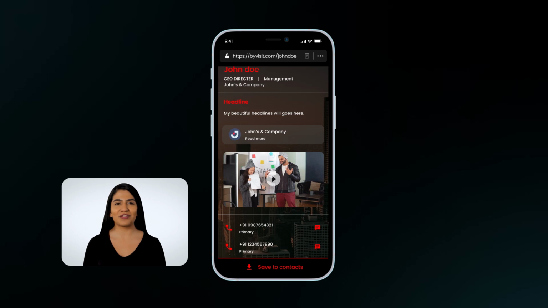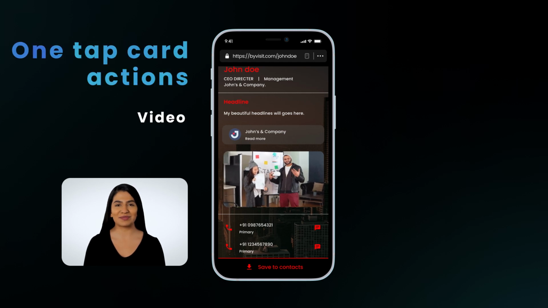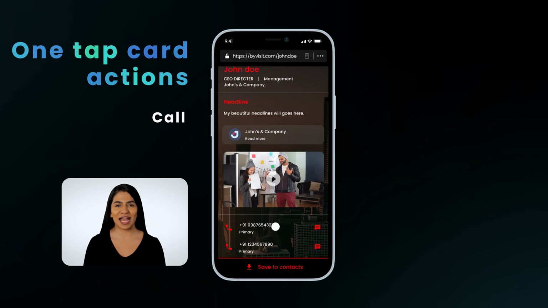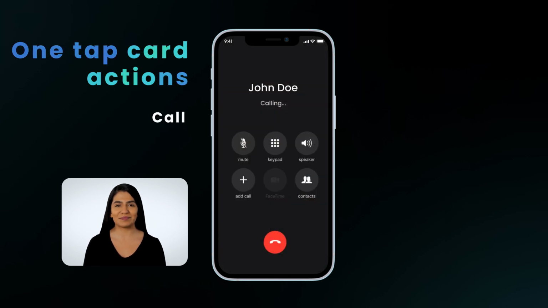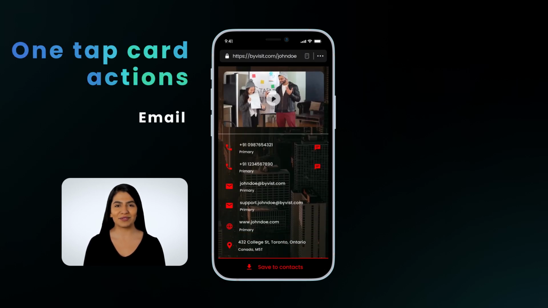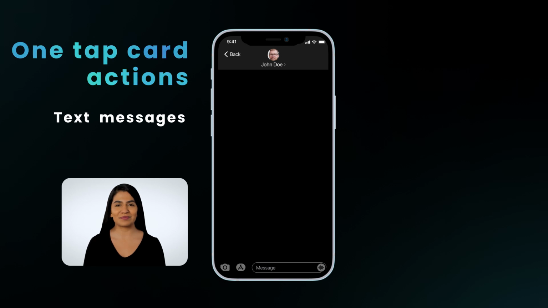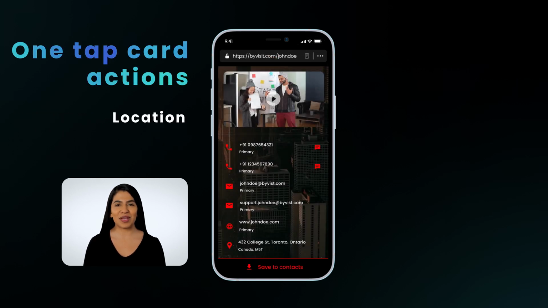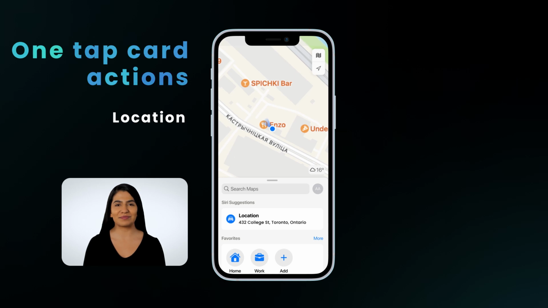Let's explore our live card features, which you're going to share with your network. Tap to watch your video from your business details. Call with just one tap directly from a mobile device. Send email. Single tap to SMS. Or get the direction of the location address.